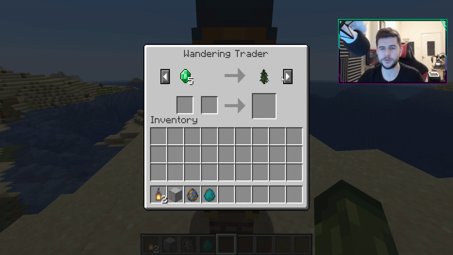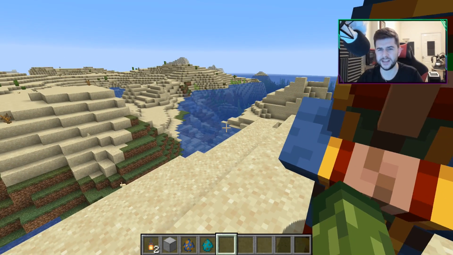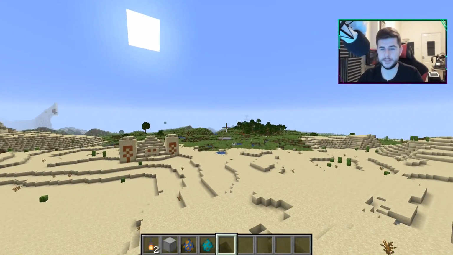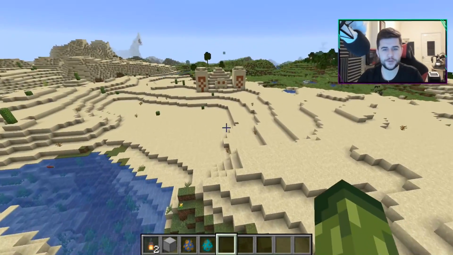Sand. Yeah, okay. So I wanted to make sure it was kind of related to the biome. However, sand's a bit of a stupid trade, especially if you're going to be in a desert biome. However, if you take this guy from a desert biome to say your home, which could possibly be in a plains, it's not a bad idea, is it? Because you could just keep him for trading purposes.